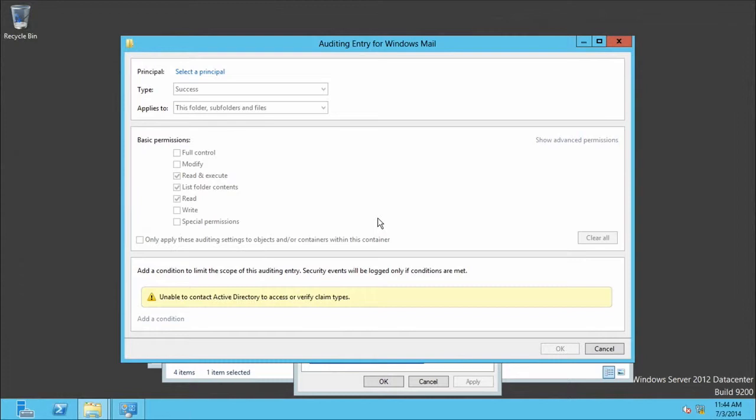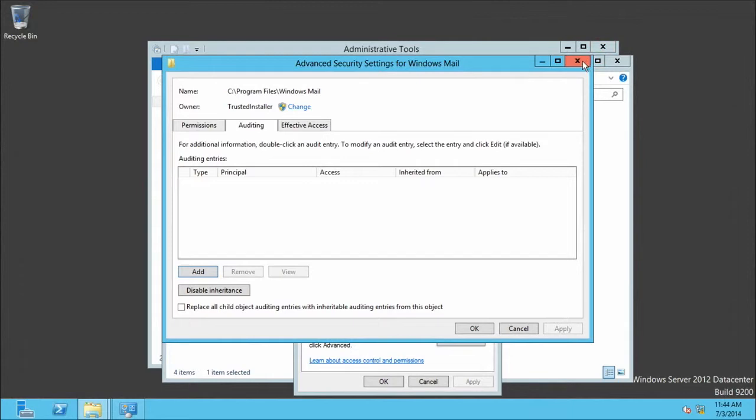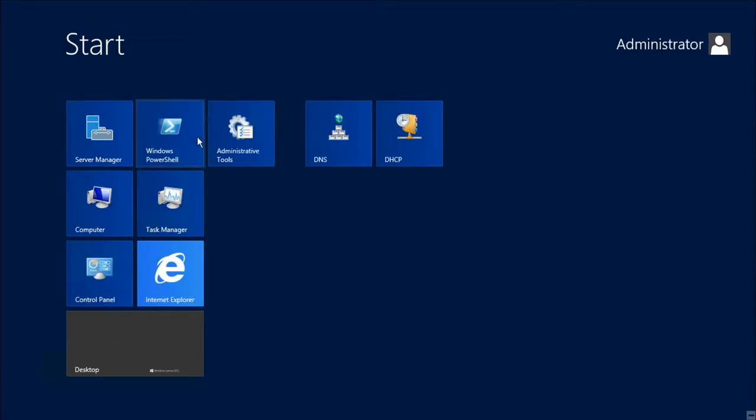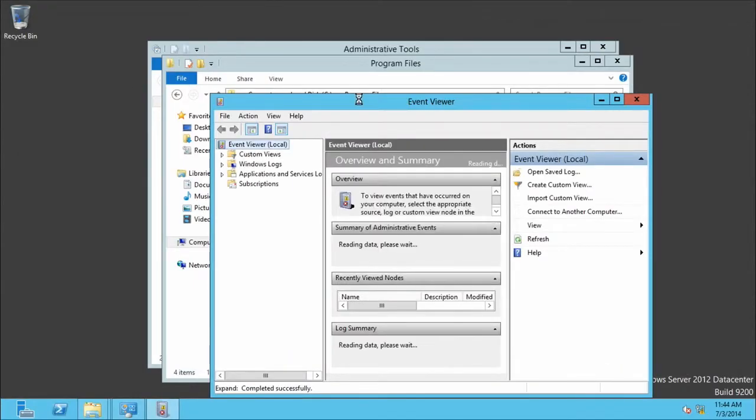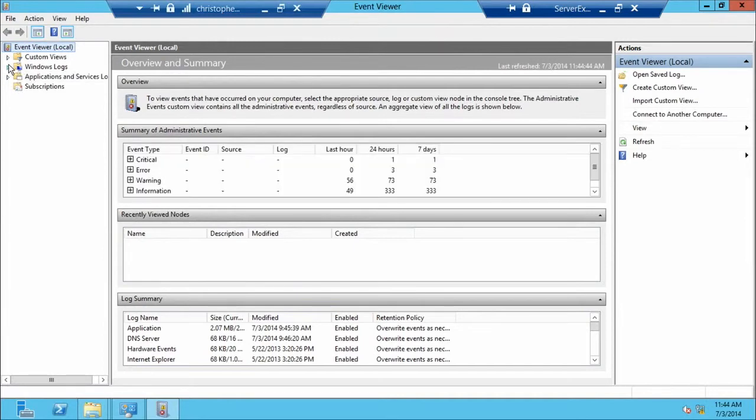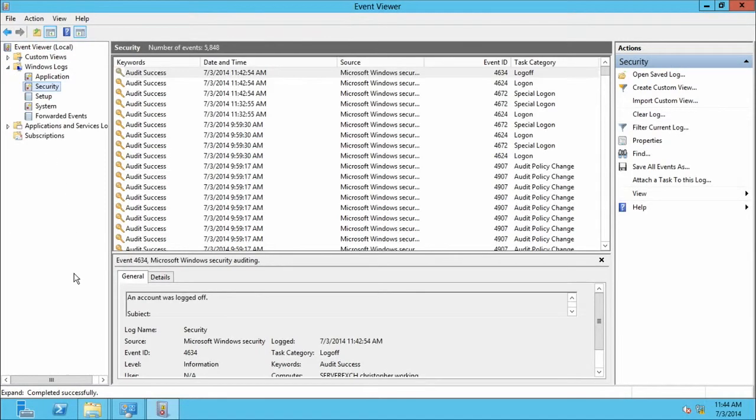Pretty straightforward. The problem is, well, there are two. One, where do you go once you've turned it on to see the results? Where does the server tell me this person has done this or tried to do this and failed? And two, it's not going to do that anyways. I'll tell you where it sets it up. It sends those pieces of information to the event viewer. Yep, event viewer indeed. When you enable auditing on a folder, event viewer is where you should but will not see auditing entries.